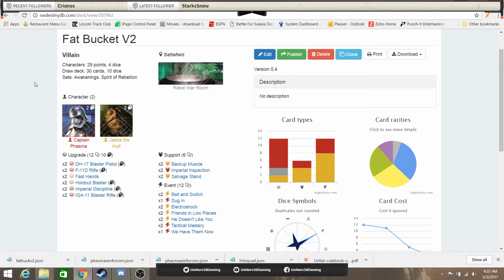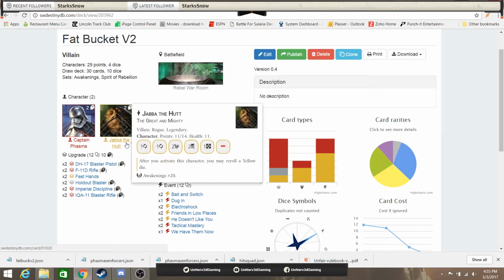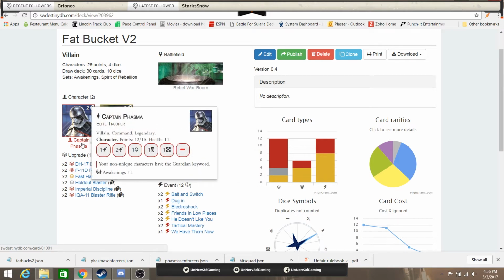First, we do Elite Phasma, Elite Jabba the Hutt. Now, I chose Phasma and Jabba because when I got to looking at their dice side by side, you'll see that Phasma has a focus side, Jabba has two focus sides, Phasma has a discard side, Jabba has a discard side, Phasma has a resource side, Jabba has a resource side. Jabba picks up the two disrupt, and Phasma picks up one range and two range.